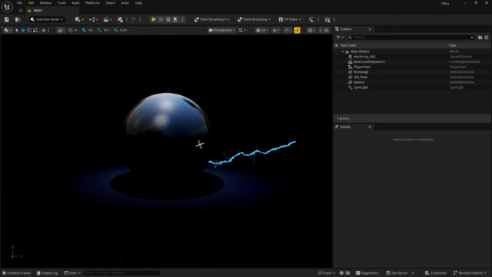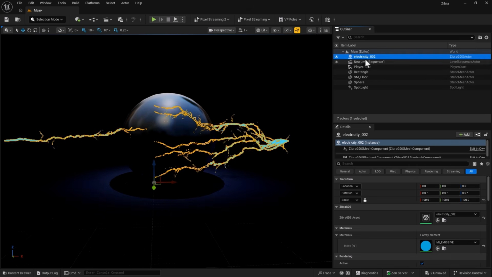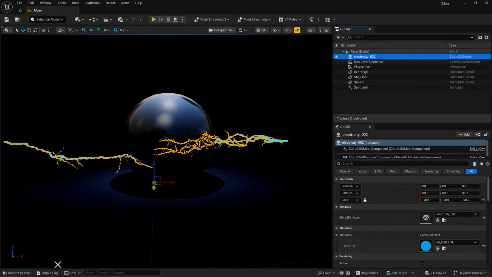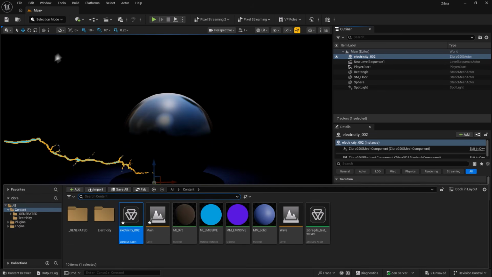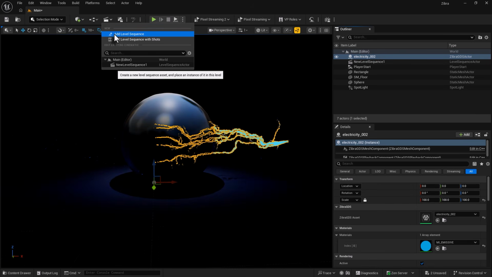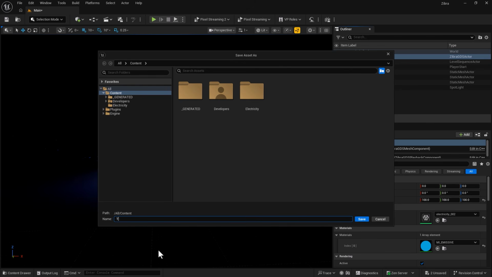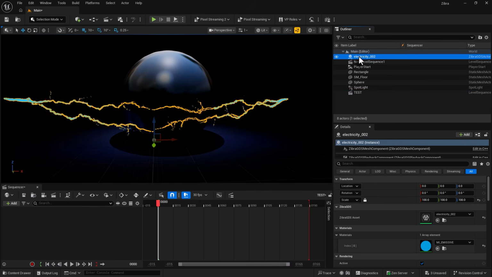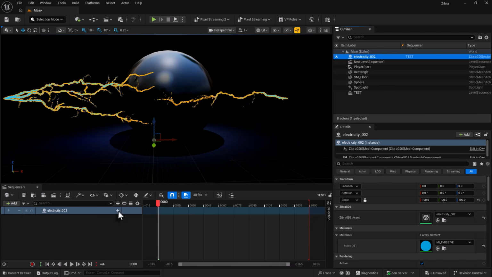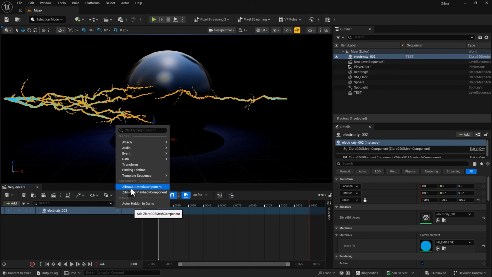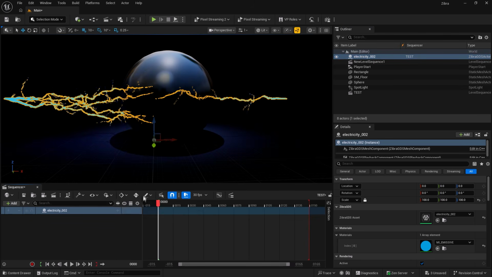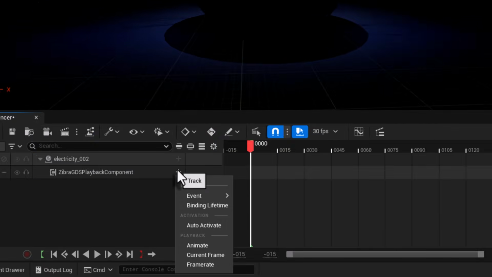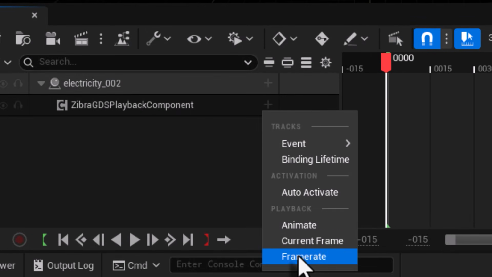Now you may ask whether I can put that Alembic file in the level sequencer. Well, you sure can. You go into add level sequence, and I'm just going to create one called test. Let's bring that in. I can access the ZibraGDS playback component, and from here I can go with frame rate, current frame, animate, auto activate.